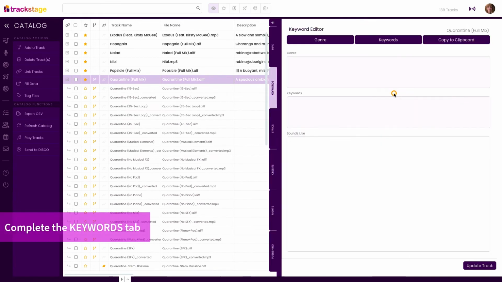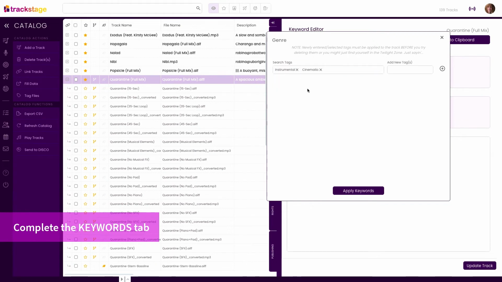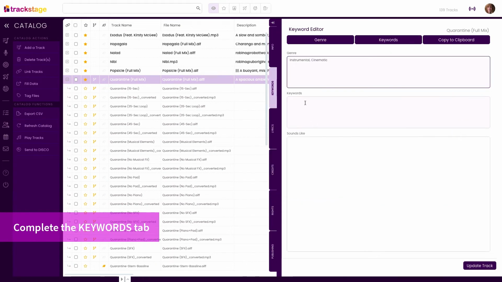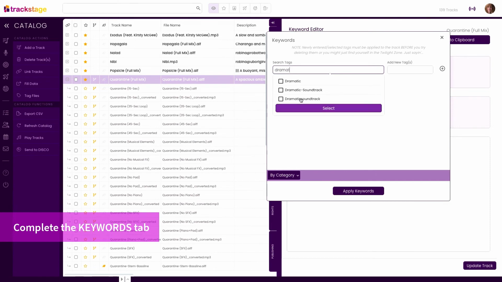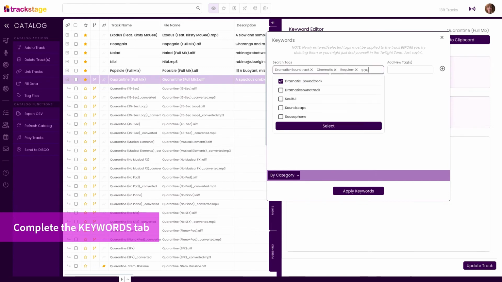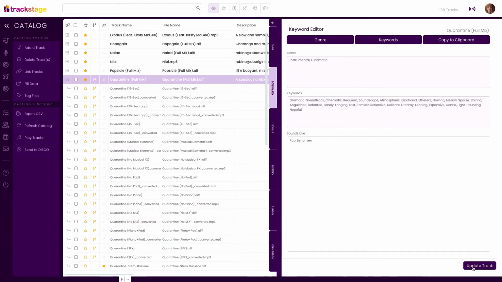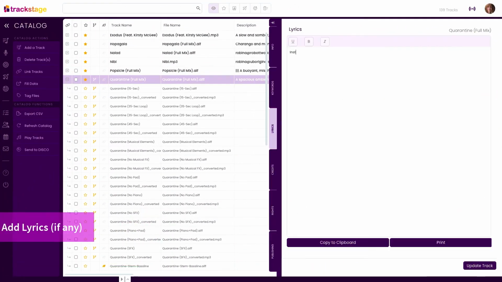Next I go into keywords, genre, this is an instrumental. It's an instrumental, so we don't have any lyrics.